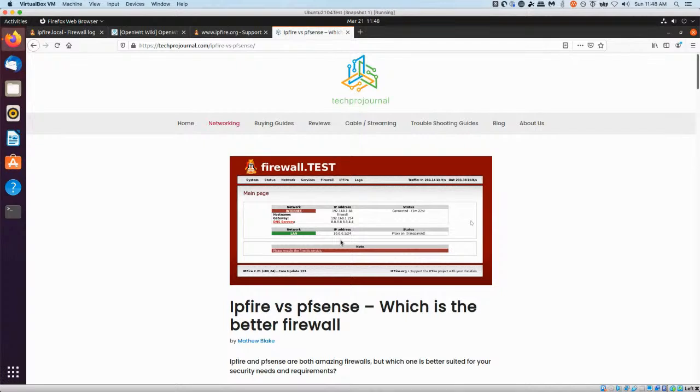If I hadn't bought into the Unify ecosystem a few years back, I would probably be investing in a pfSense or OpenSense firewall appliance.